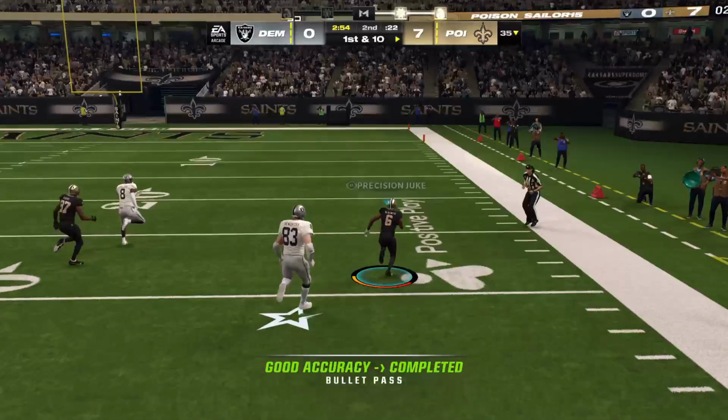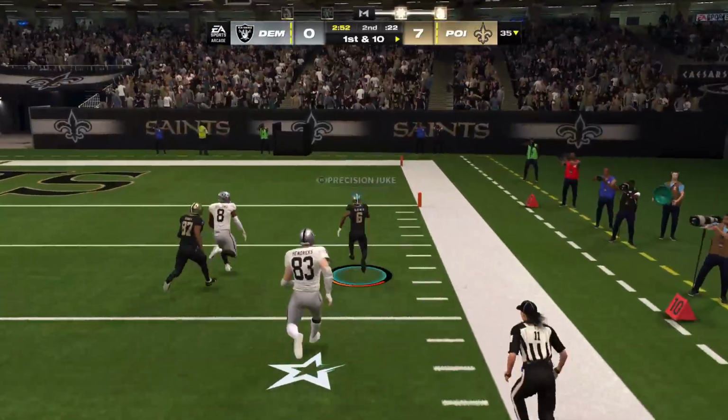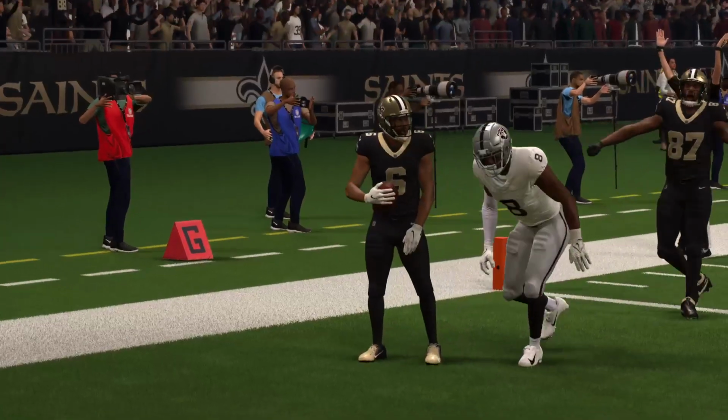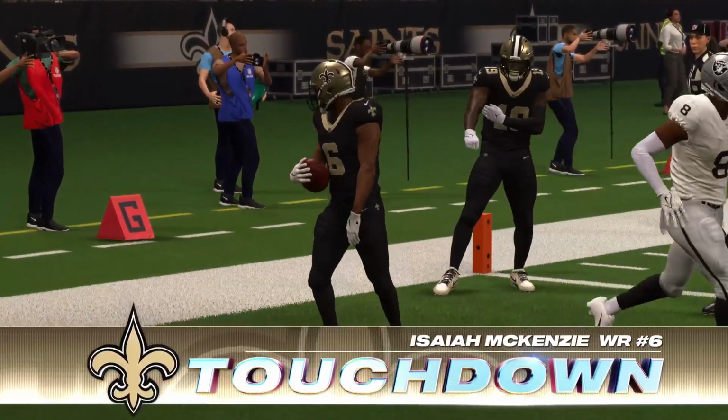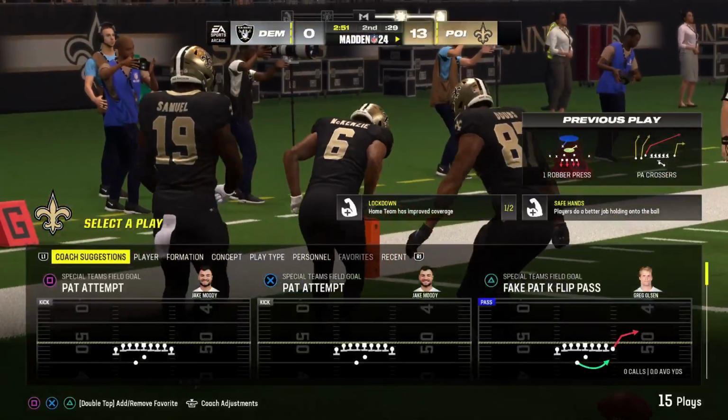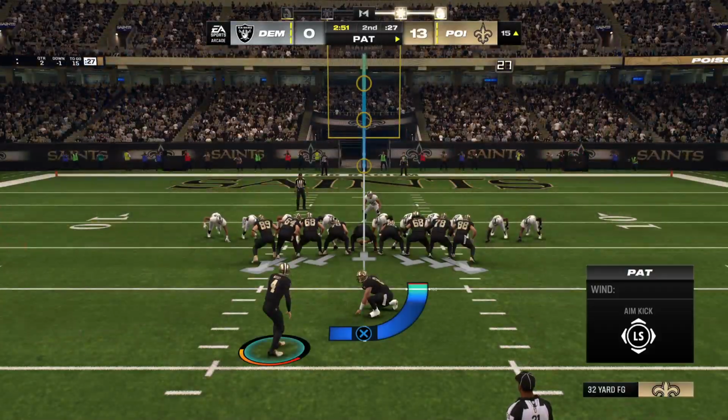Now a nice throw here, right side. He hauls it in. Down the right sideline. Touchdown, New Orleans. Isaiah McKenzie, 65 yards. And the Saints are able to strike quickly and add on to their lead.